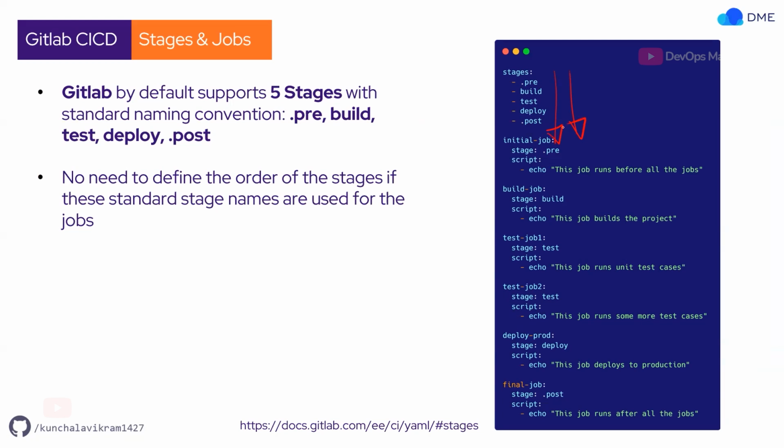this is the standard order. But if you have other stages like build, test, and then dockerize, something like this, these are non-standard names. That's the reason why you need to mention the stages order. And one more thing, what if there is a job that doesn't define any stage? In this case, it will automatically be assigned to the test stage.